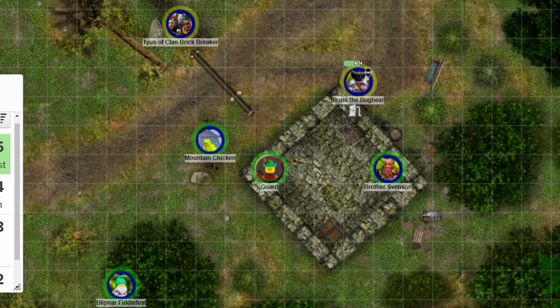Brother Svensson, you are up. Let's see. Where do I go from here? Well, I think the bow didn't work, so we're going to make a lunge for him, if that's all right, with our short sword drawn. Okay.